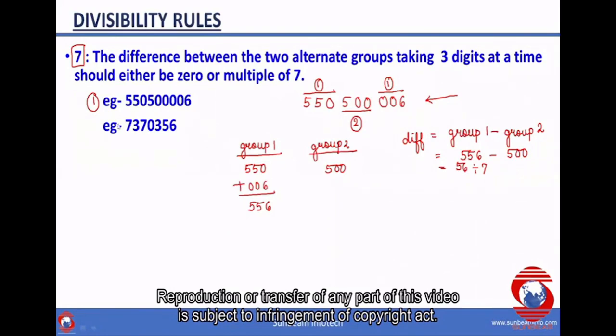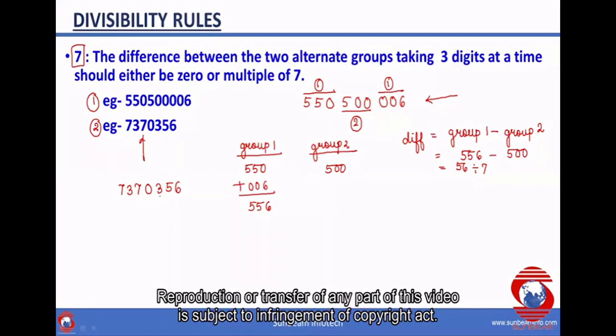So now if you have understood this, can you tell me यहाँ पे मैं क्या करूँगी? What will I do over here? If I take this number 7370356, दो ग्रुप्स को मैंने ऐड किया, यानी ये अल्टरनेट ग्रुप्स है ना, अल्टरनेट ग्रुप्स बनाने हैं, 3 डिजिट्स के अल्टरनेट ग्रुप्स बनाने हैं. तो फर्स्ट अल्टरनेट ग्रुप, सेकंड अल्टरनेट ग्रुप, अगेन वन मोर अल्टरनेट ग्रुप, बट दे आर ऑफ द सेम वंस, राइट? सो आई हैव एडेड them.